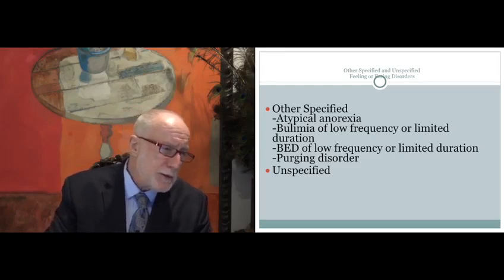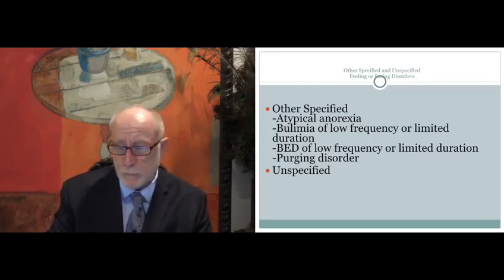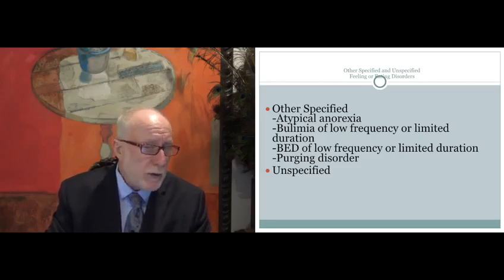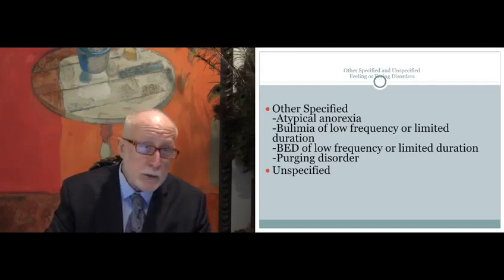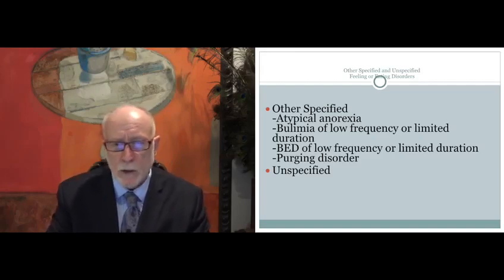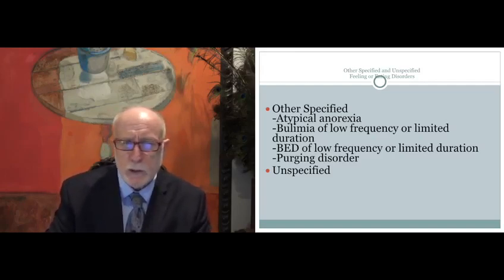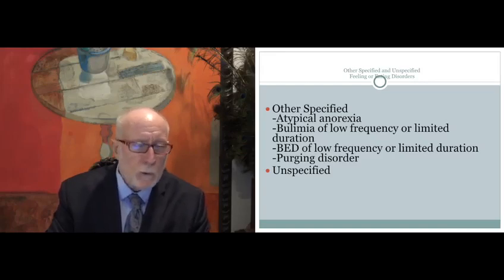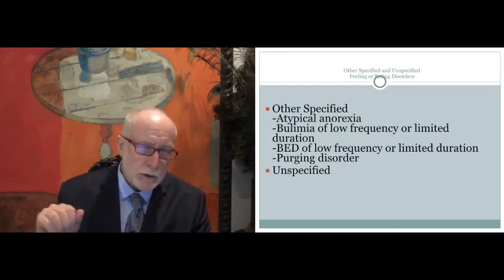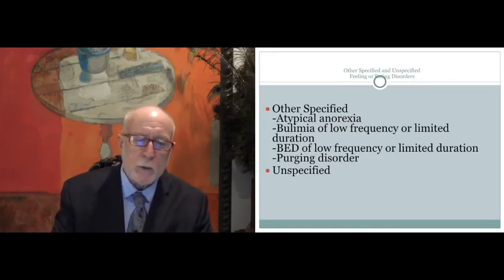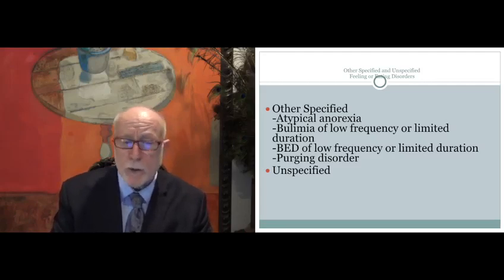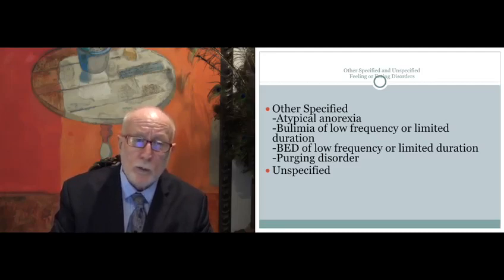So maybe the person is not on average once a week engaging in a binge purge cycle, but maybe what happens is during periods of high stress, during finals periods, during when they go home to their parents and their family, then they tend to binge and purge. Or maybe they don't binge and purge when they go home, but they do when they come back to college and are in the dormitory. So it would be a low frequency or limited circumstance or limited duration bulimia. So it's like close but no cigar. It's a subclinical. Now, it doesn't meet all the criteria for bulimia, but it's clearly disturbed eating, and so it probably warrants being diagnosed and treated. So you might call that an other specified eating disorder, low frequency bulimia.